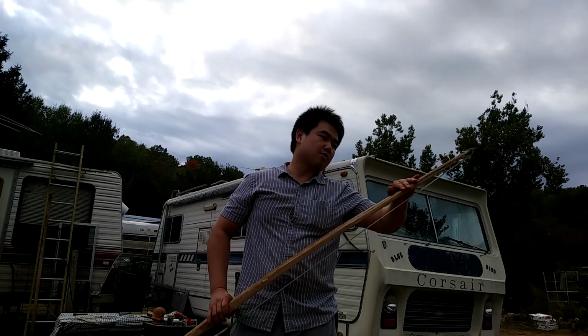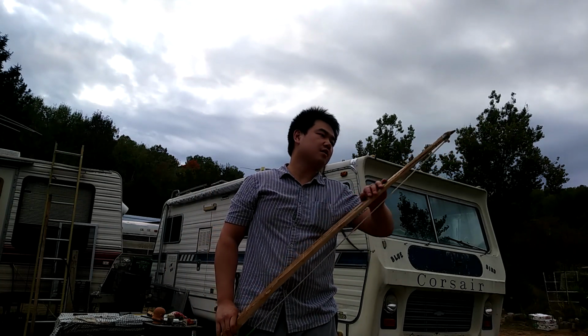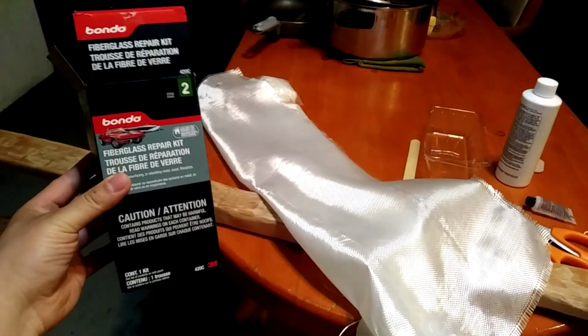I'm going to sand this so it gets a better sticking surface. Then I'll put fiberglass matting on the back. So I'm going to experiment with the fiberglass repair kit on the bow. At this point I've sanded everything and used a wet cloth to wipe out all the sawdust.